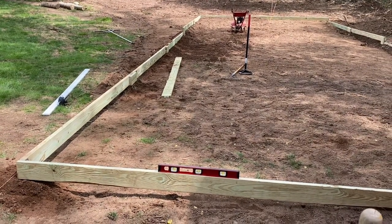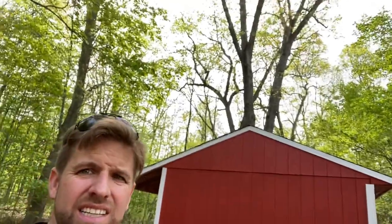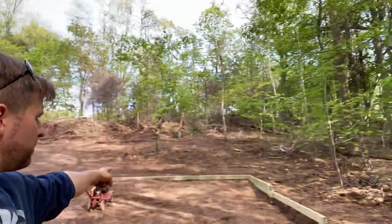There you go. Stay tuned. I'm going to go ahead and finish up some work here. Winding down here, getting towards late afternoon. The sun is on its way down. Stakes are in. 1, 2, all the way up and around.